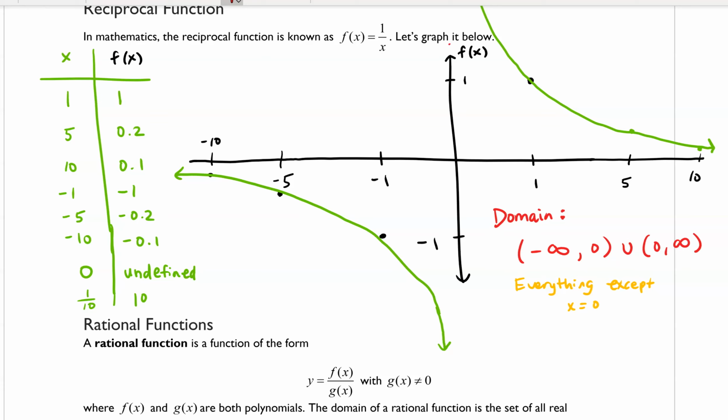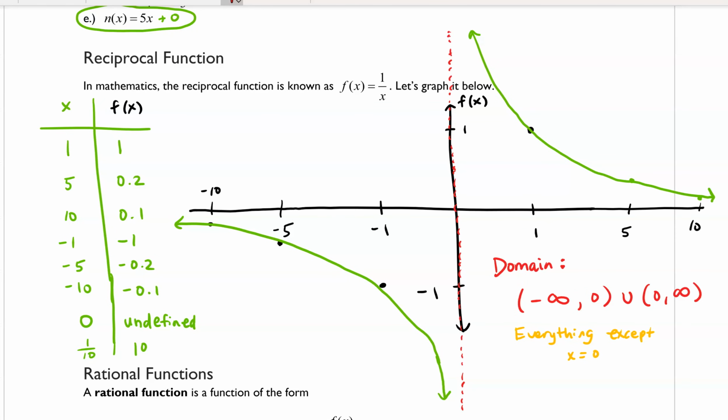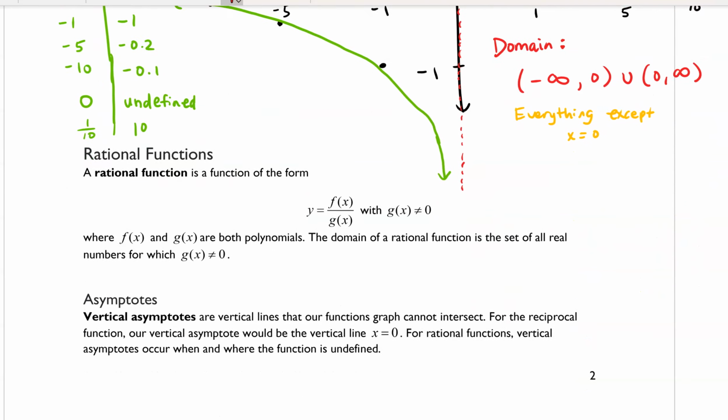And notice there's one right here along the y-axis because our function gets really, really close to it, but it does not intersect it. Okay. Now, you're also going to find something called a horizontal asymptote. And in this example, our horizontal asymptote happens to be the x-axis. So there are asymptotes on both the x and y-axis in this specific example. Now that's not always going to be the case. So let's see if we can see some other examples.